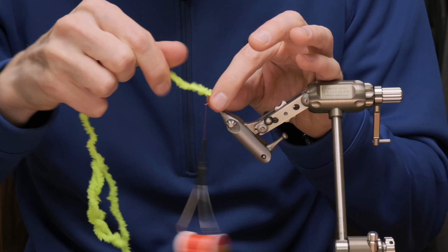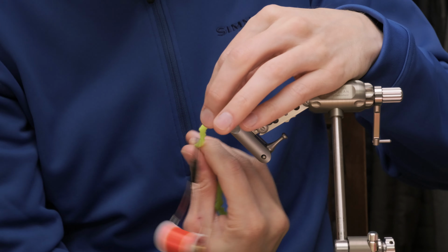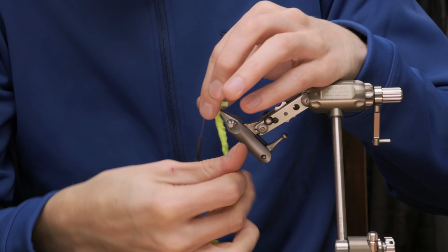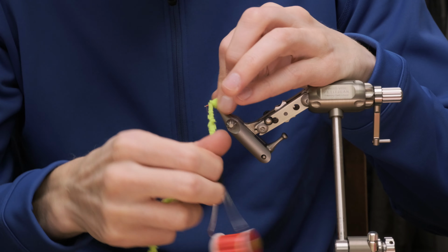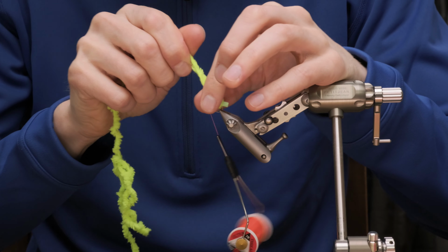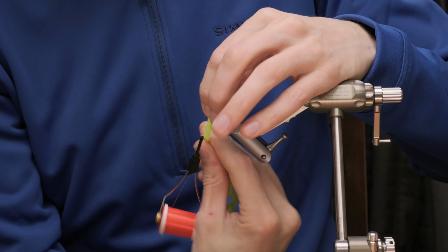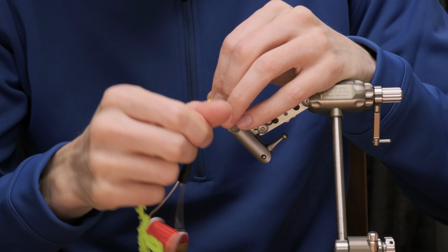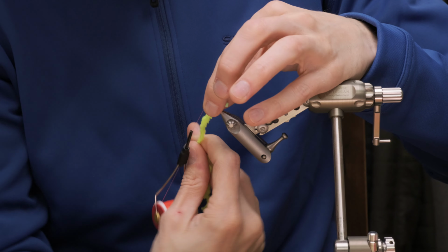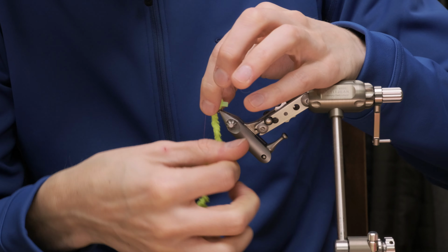So again, with these flies and these materials, make really tight wraps. That's what will make the fly look good. Tight wraps, using his left hand to manipulate the fibers towards the back of the fly. And Peter's not snipping off a section. He's just using the whole strand, using what he needs, and then trimming away the excess with the scissors, so we'll save a little bit of material that way.